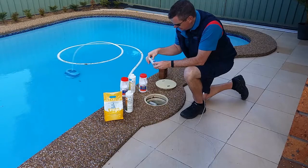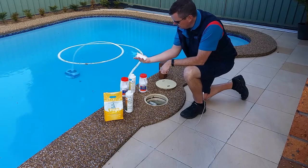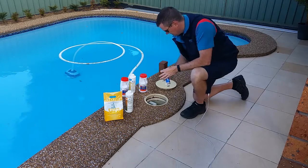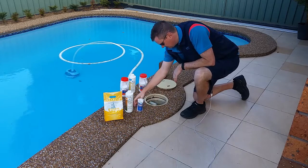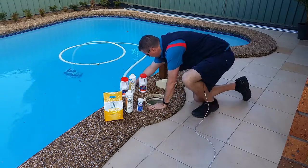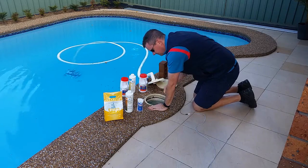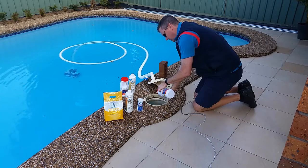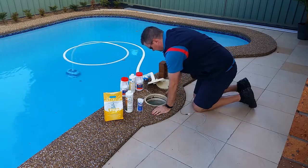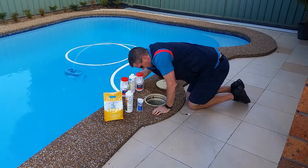Finally, there is the Maxi-Clear. The Maxi-Clear comes with an external plastic packet and then an internal sock — the sock and everything goes through into the skimmer. To do that, remove any pool cleaners, clean out the baskets, then apply the appropriate amount of your chemical. Get the filters going straight away and then return everything the way it was.